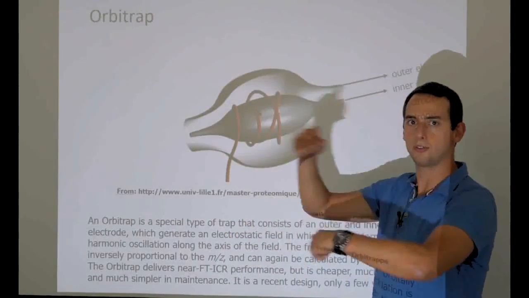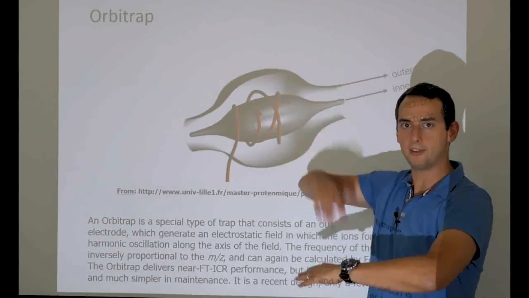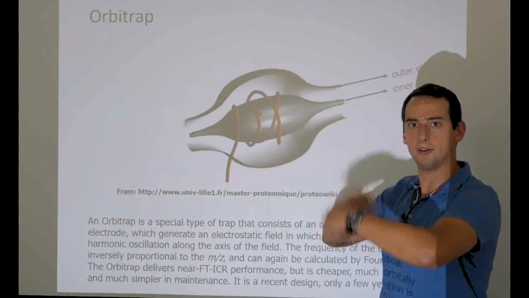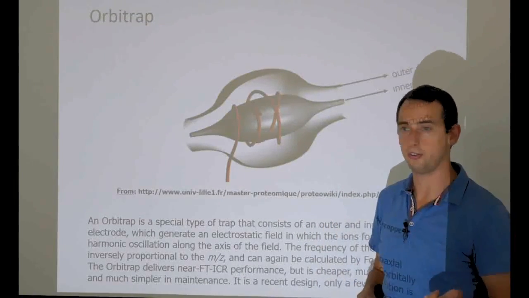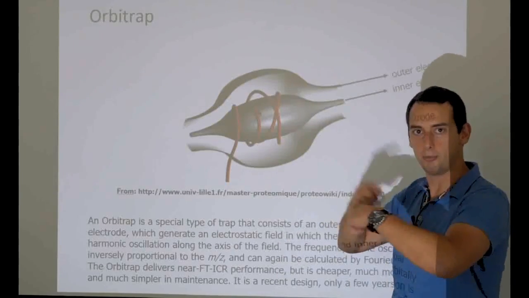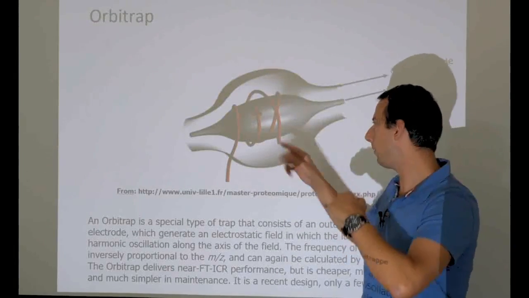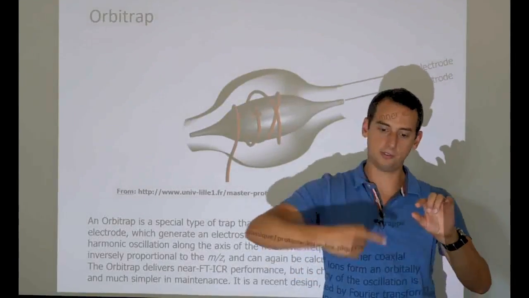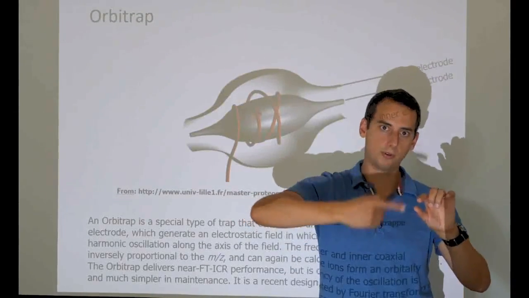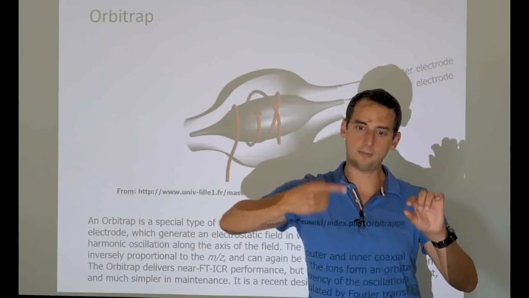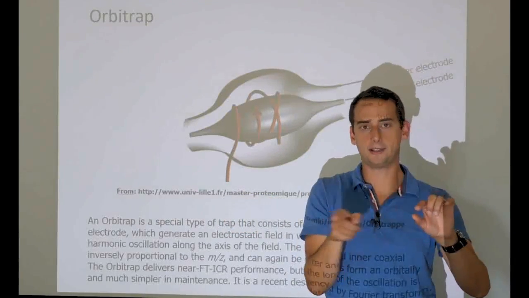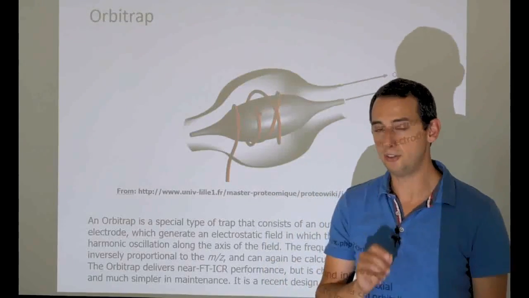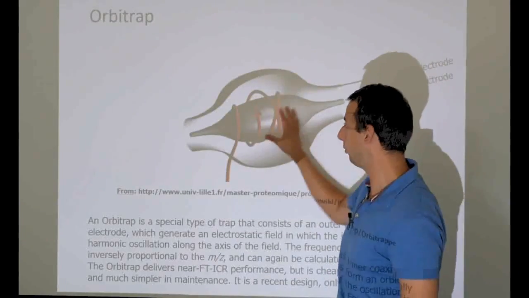Now this looks like a Fourier transform ion cyclotron resonance. Remember, where the ion cyclotron is concerned, the ions cycle in the cyclotron, and we have these two plates, and they measure how often they pass. You could imagine doing that here, because you also have a central spindle that the ions circle around. Unfortunately, the physics are such that you cannot easily get mass over charge from this rotation. But apart from the rotation around the central axis, there is also precession. So if this is my central axis, this is the rotation around the axis, the molecule is also going to move back and forth. And it is this back and forth movement along the axis, the precession movement, that contains the mass over charge.